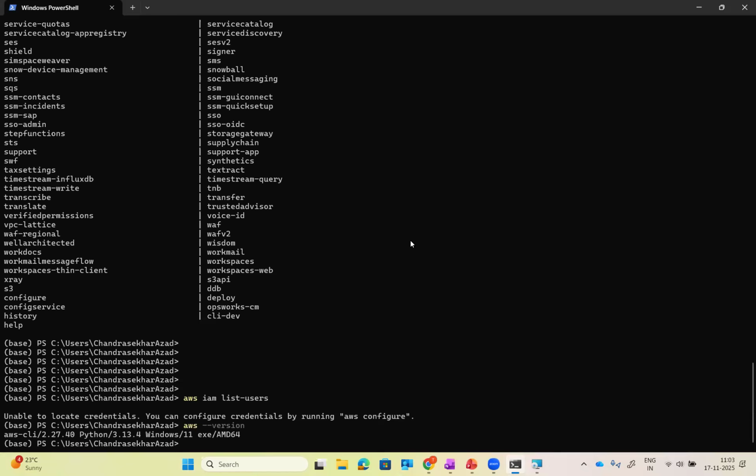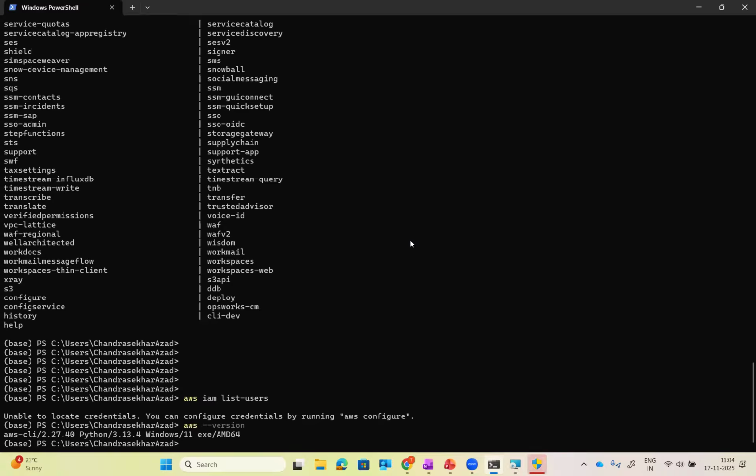Now, what you have done is your root user was created, and when you log in to the AWS Management Console from your browser, it asks for your credentials: your root user username, password, MFA. Once you put in all the right values, it logs into the right account. It might happen that your organization maintains two different accounts, you want to make changes in one and not the other, and your credentials are different for the two. So you open the account you want, put in the right credentials for it, and then you can make changes or create resources in that account.